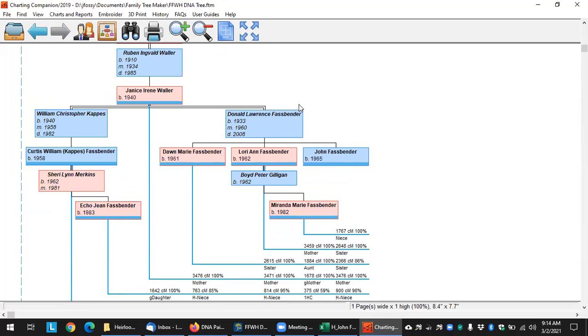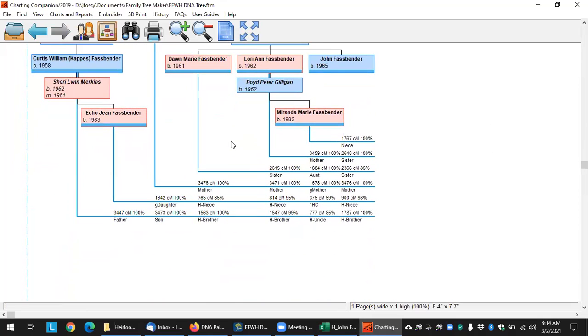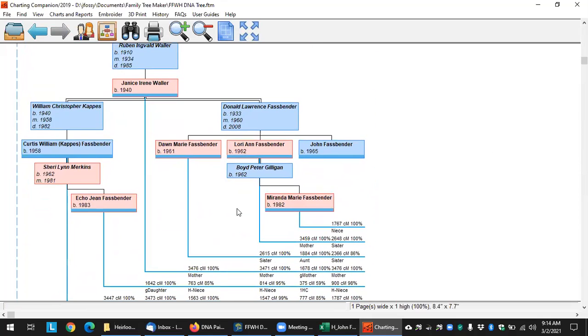Okay. And this is the first killer: you have to be able to create a DNA matrix chart. If you can't get a DNA matrix chart, then you don't even bother doing the simulator, because everything is based on creating a DNA matrix chart. Are there any questions on this right now?